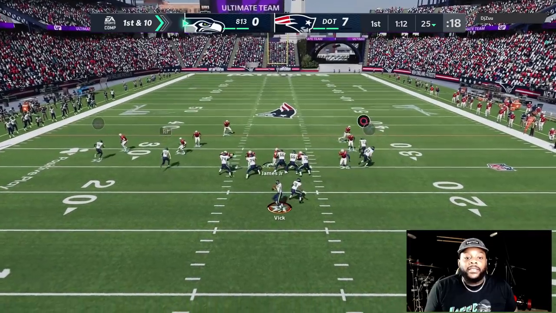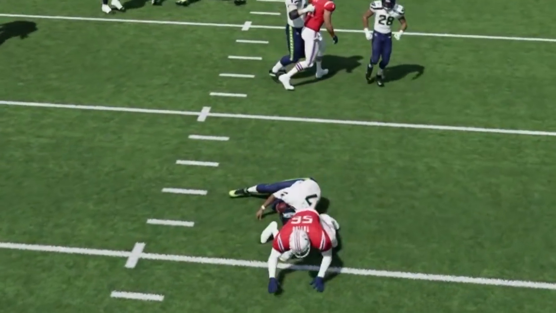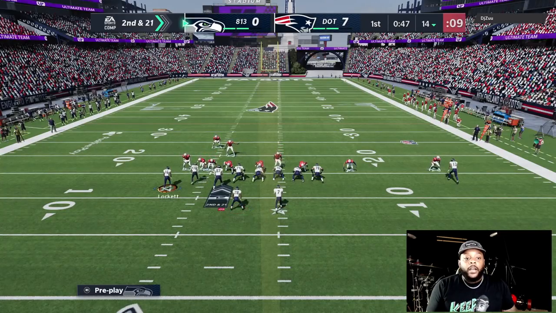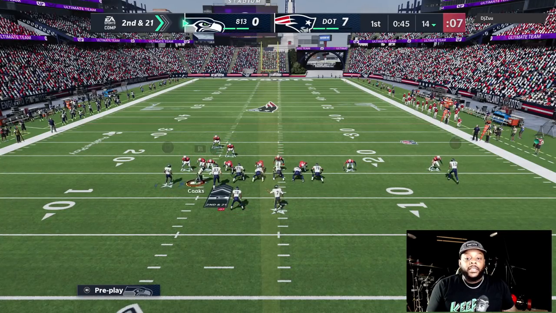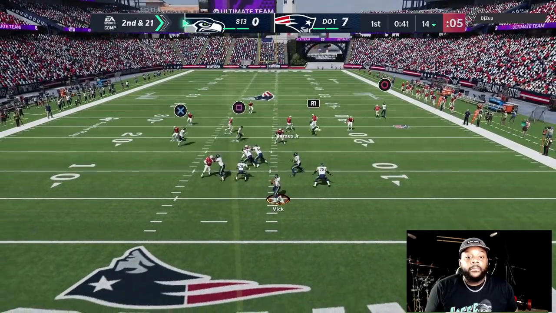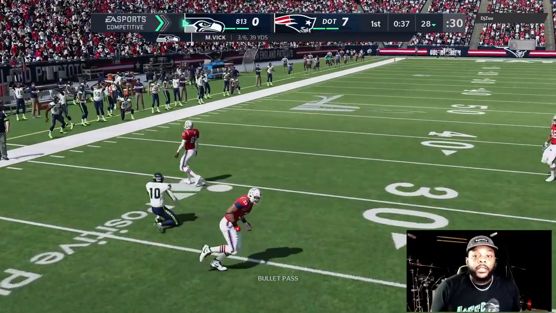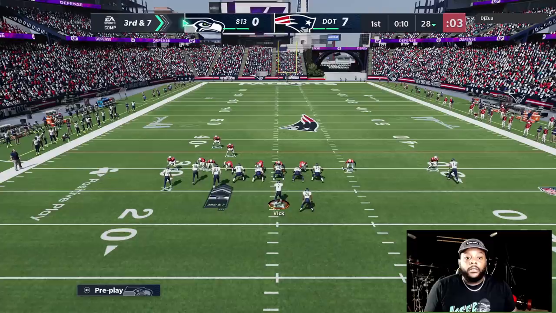I'm going to try this again because last time I had people open, bro. Just like right there. He's wide open. And I don't want to block my tight end because my tight end is actually he's key for this play. It's all good. Come on. Got him. Let's go, baby. Good catch. All right. 3rd and 7.